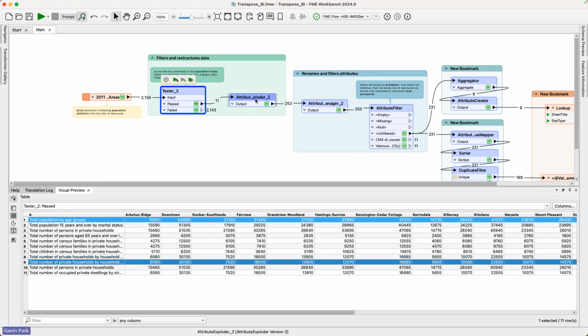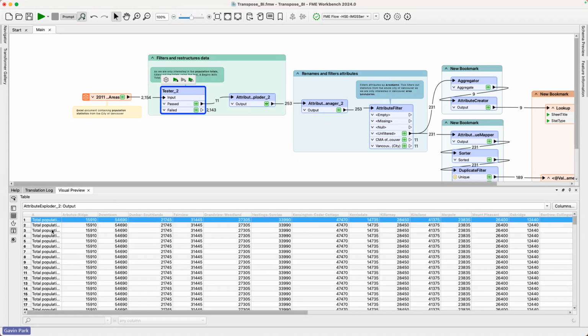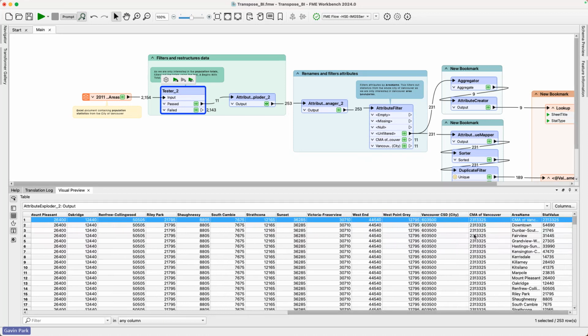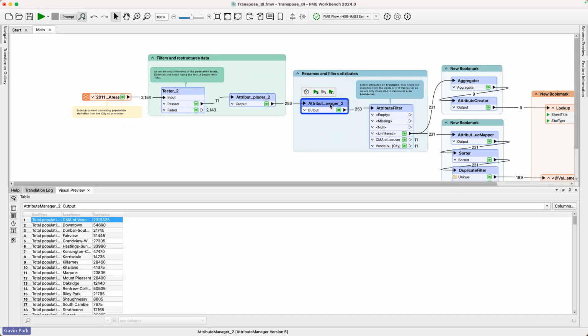And then what we can do is use the AttributeExploder transformer, which is a slightly randomly named transformer. But essentially what it will let you do is pivot that information around. So when we first run it, we get an awful lot of information coming out. But the key bits that we want are this area name and stat value. So this is the pivoted data set. But again, that's not really very well structured. So there's a couple of things we need to do just to make that a little bit simpler.